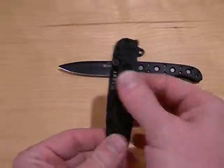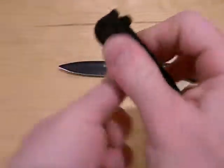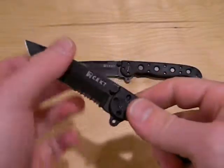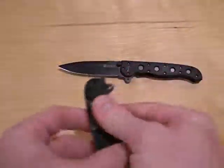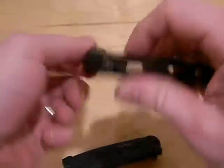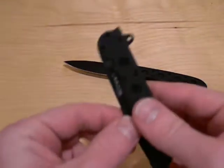Another modification I've made, now this is basically a flipper design. Didn't flip out well that time, but normally I don't have any problems with it. But I really like the flipper design. Never really seemed to have a problem with it. This one too, just to show you, flips right out. But I did make a modification.